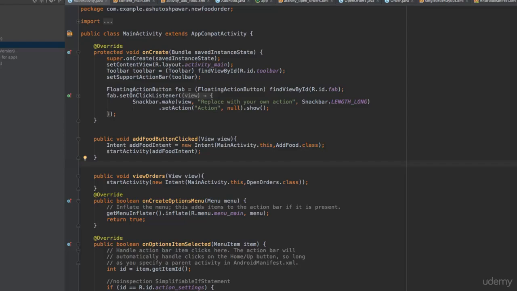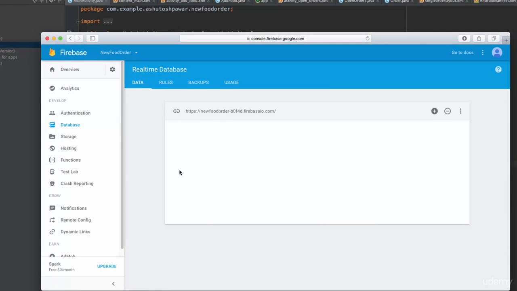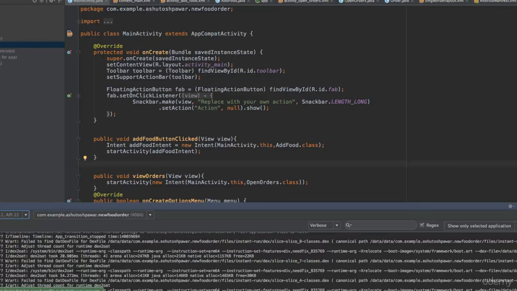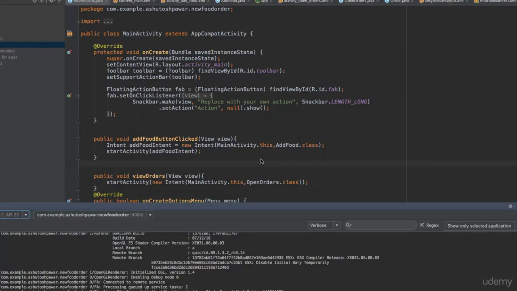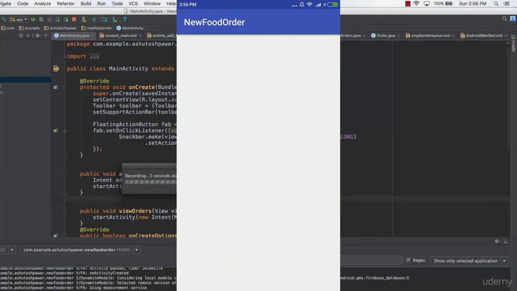So now let's save the code and run the application, and hopefully we should be able to see the single order which we have in our database right now, which is the order by Chris. So let's go ahead, run the app, and this is the order which we should get. Okay, so the application is up and running. So as you could see, let me just click on view open orders, and hopefully we should get a list over here. Okay, so as you could see, we actually got the list which is chris@gmail.com, and we also have Italian pasta over here.